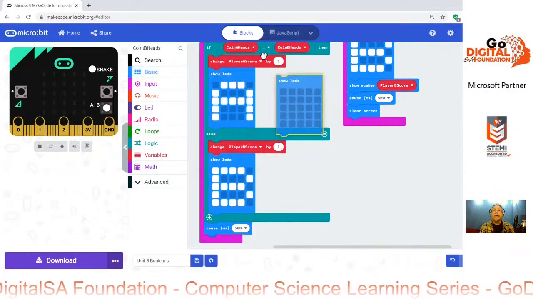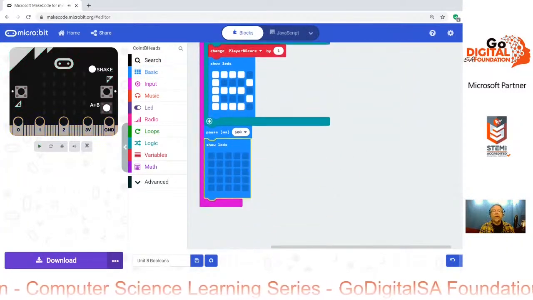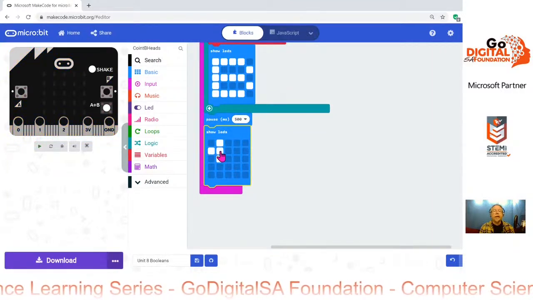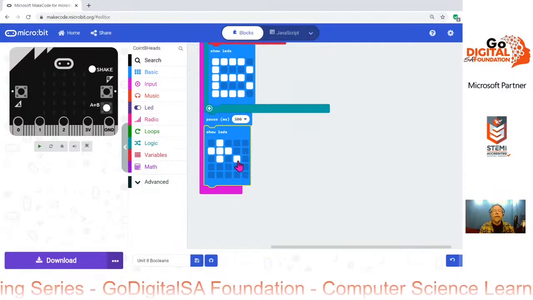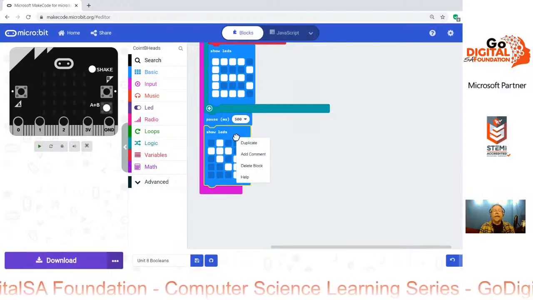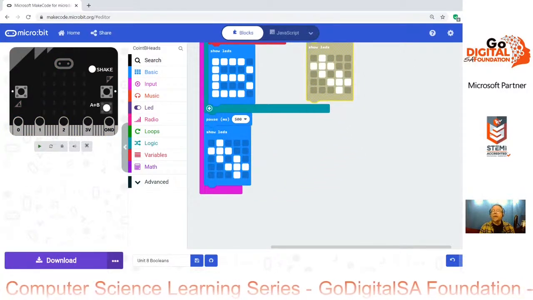Let's create a main screen. Instead of clearing the screen, we'll just have a nice little picture. Okay, and then this will get shown when we start.